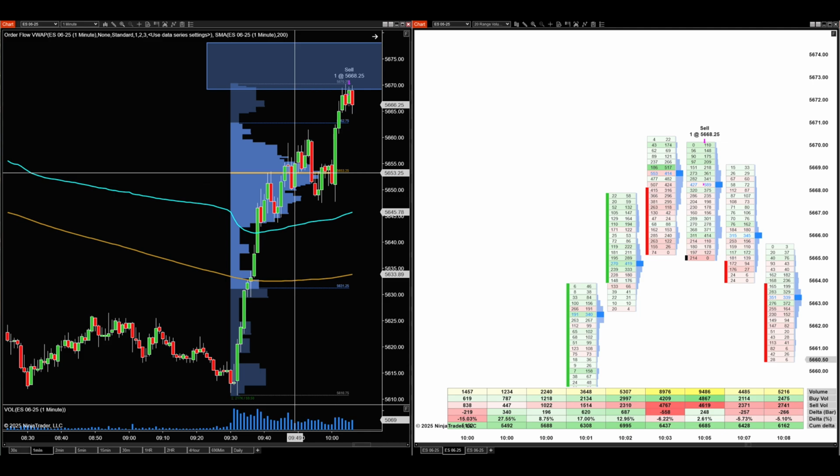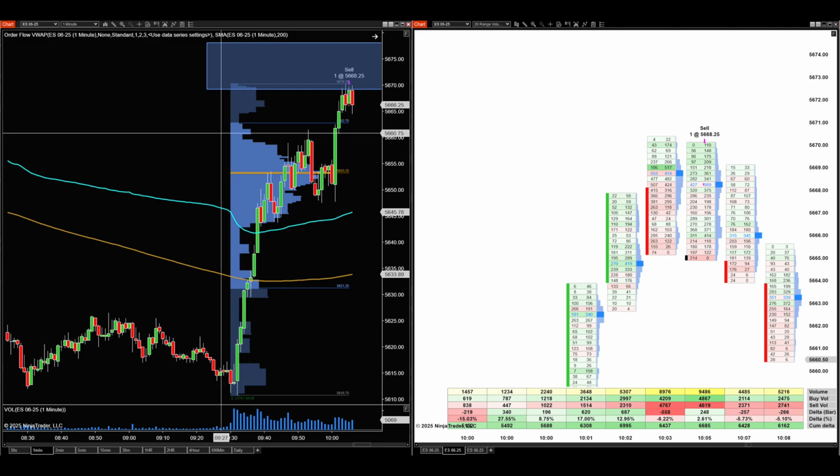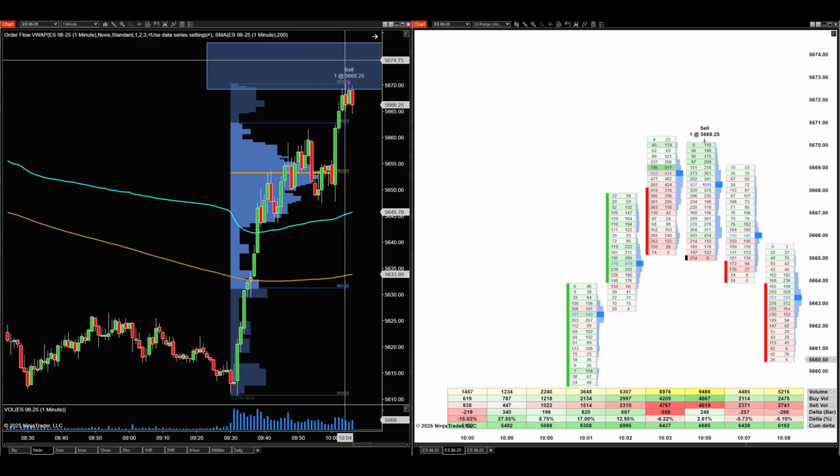After 9:30, let's be clear, I only draw these profiles after 9:30 to current market price. Sorry, I'm kind of rambling here, but this is very important. So we came up into this consolidation zone where sellers supported the market last time to go down. What is happening now? You see all this positive delta up here right at this zone, and these buyers are not getting paid on their position.